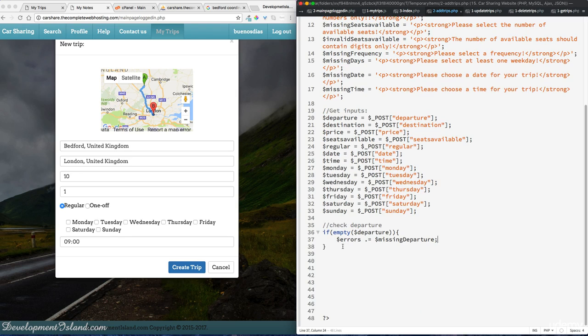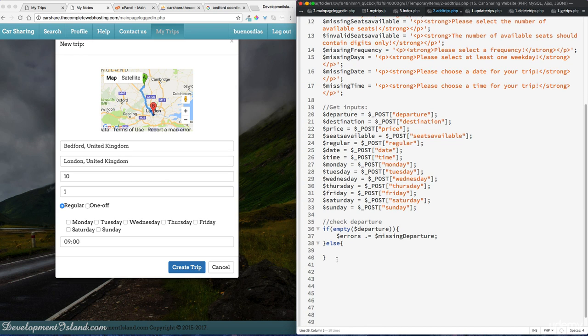Okay. Otherwise, if that's not empty, then that means that we're going to need to look at the coordinates. So you're going to need to check the coordinates. Okay. So to check the coordinates, this is going to depend on whether the geocoder request has been successful or not.